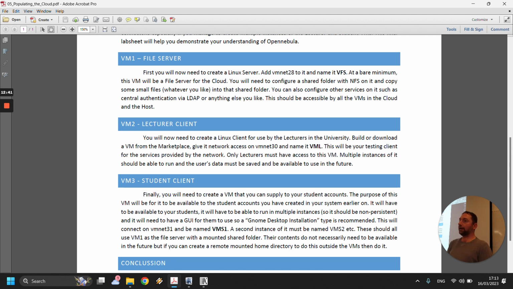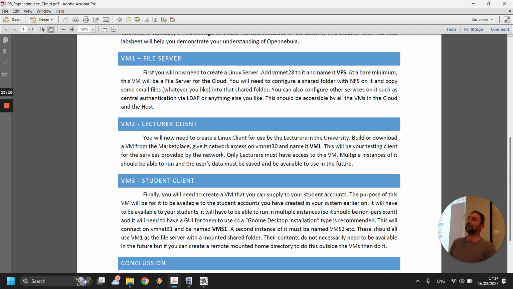This scenario would apply in case, for example, that let's say you have a student and they want to connect to different types of virtual machines in the cloud. You might have a virtual machine that's for everyday use, or you might have a virtual machine that's for specialized use for a particular unit that they might be doing. Okay, the student should be able to log into any of the virtual machines in the cloud, be able to log in to begin with, and ideally have their home folders, their roaming home folders available to use as well.